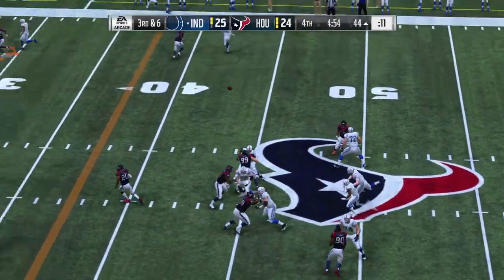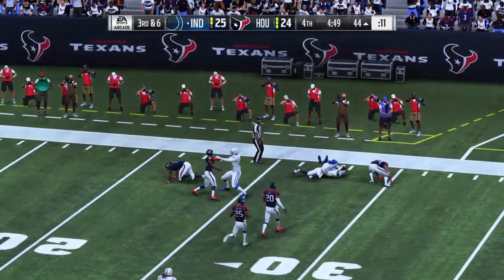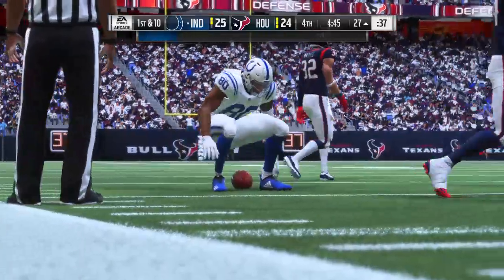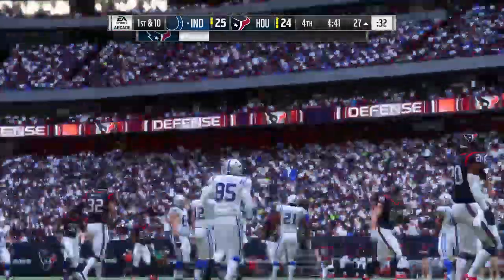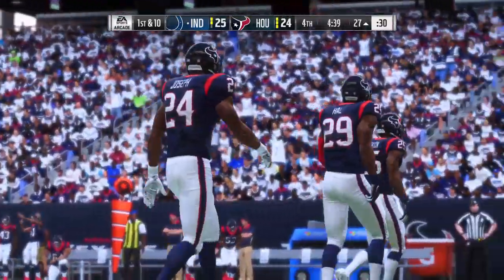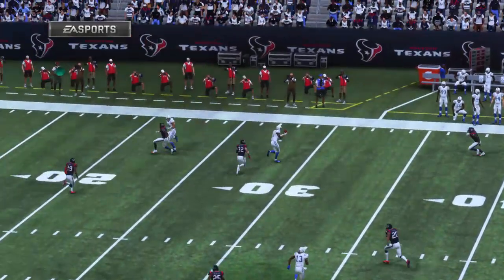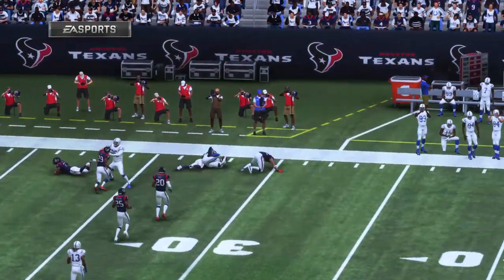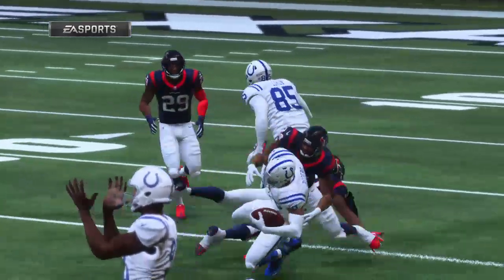Throwing on 3rd down, Luck. Throwing the out route incomplete. It's Rodgers. And he works it past the 30, almost to the 25. 90 yards receiving now for him in the ball game. It's a first down. Big hook up there, forced to throw it on 3rd down. The connection's going to keep the drive alive and also keep the clock moving. Yeah, and from a defensive perspective, didn't get a sack, didn't knock the ball free, didn't break up the pass. The clock keeps running on you. You're in a dire situation now.